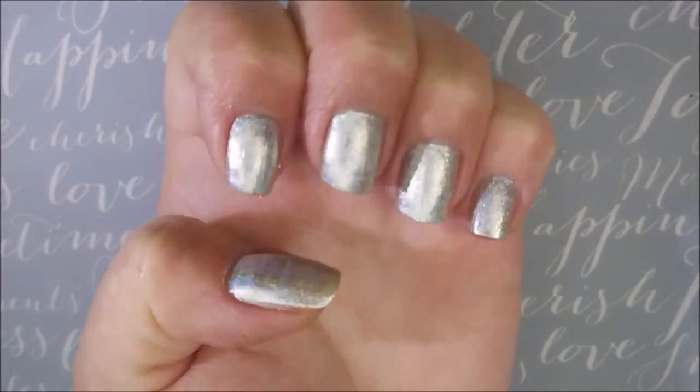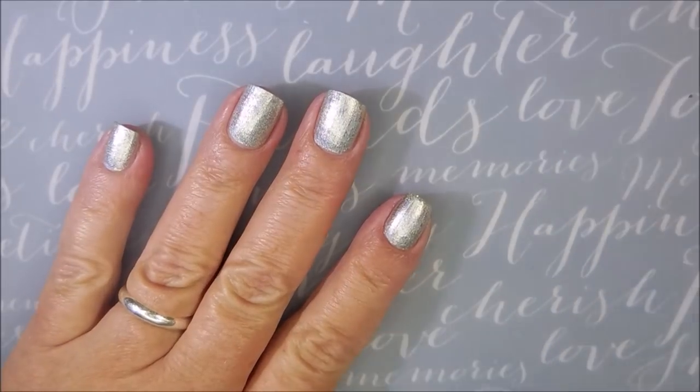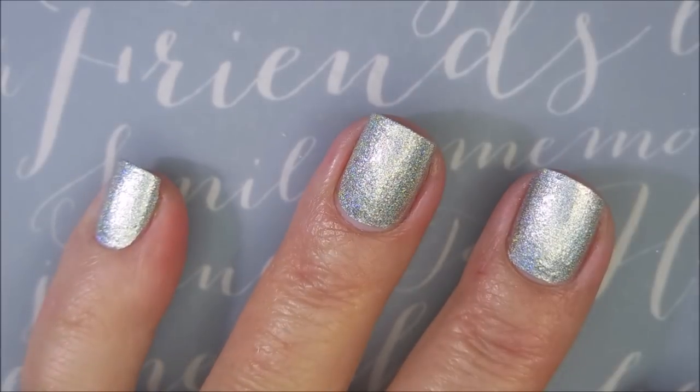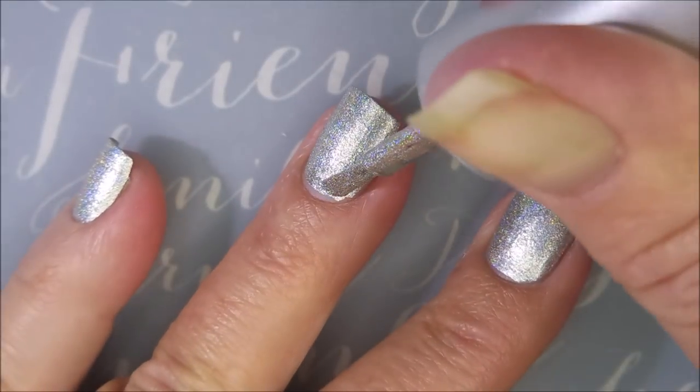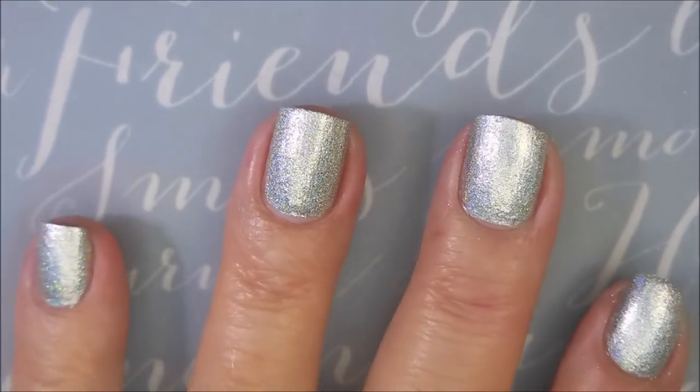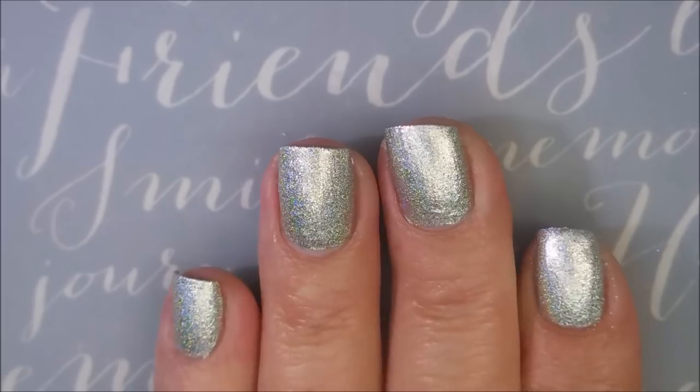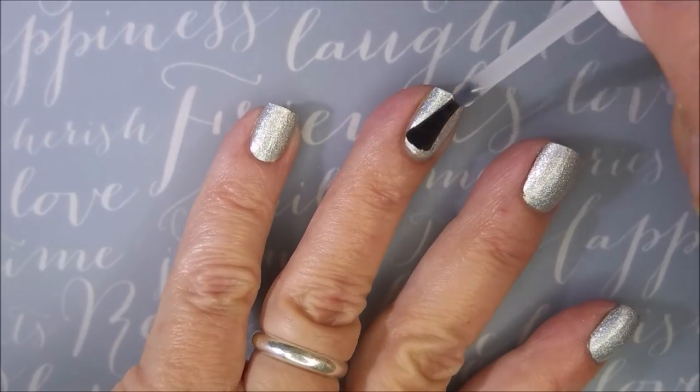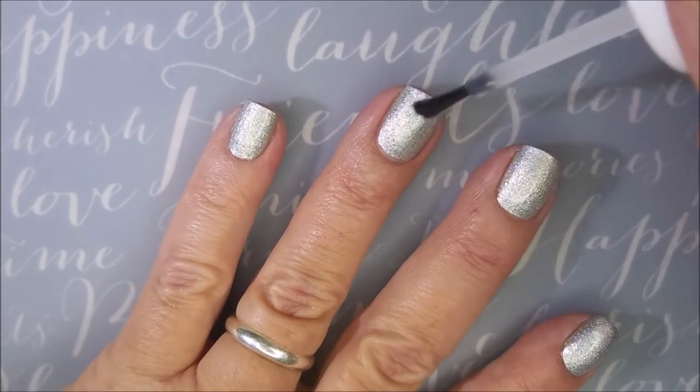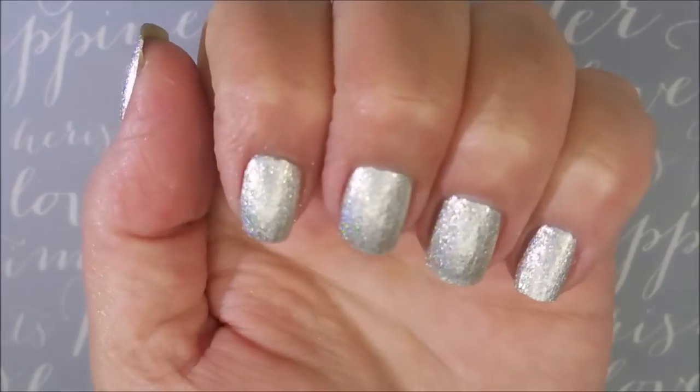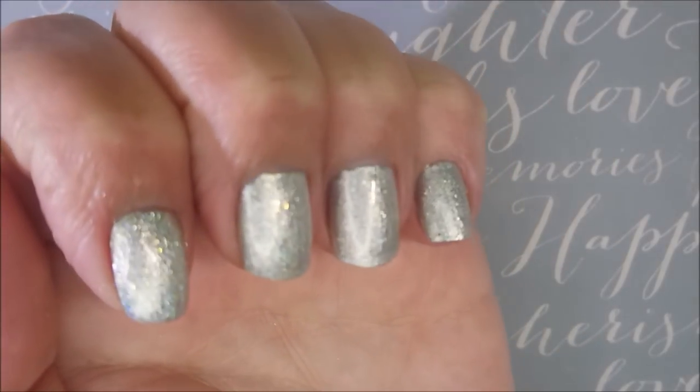So I've done one coat and I'm going to go in for a second coat. It's like it's got all the rainbow in it too. It's crazy. I wish I knew how to describe it to you. So there we go. Two coats of Bubble Freeze and now I'm going to top it with the Pro FX Quick Dry Top Coat. Make sure to cap my free edge there. So there we have our base going.